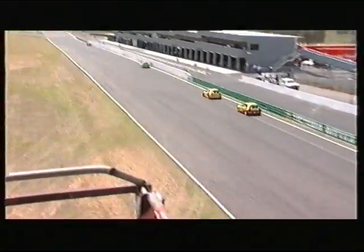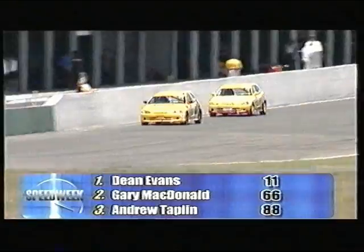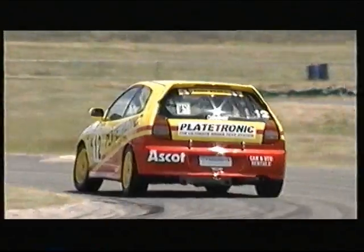I thought just then, just watching the entry into that last left-hander before the main straightaway, the Gartner opened the door right up for him and then went very wide. Well, certainly did. It's all about exit speed with these Mirage. You have to keep the revs up. The rev range only between about 5,800 to 8,200 RPM. You drop it below that 5,800, comes off the second cam, doesn't pull out of the corners at all.